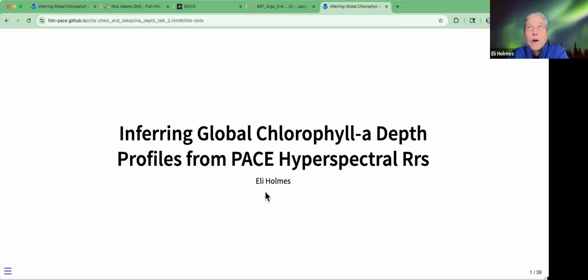Okay, so from Ryan's talk, hopefully you understand that when we're getting these observations of the ocean from the ocean color sensors, it's not like it only sees the surface of the ocean. The light is going down into the ocean, and some of the light reflects off deeper in the ocean.